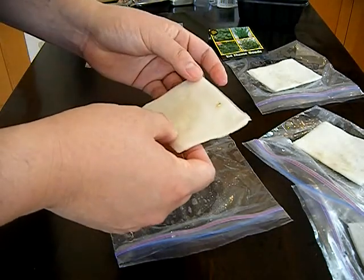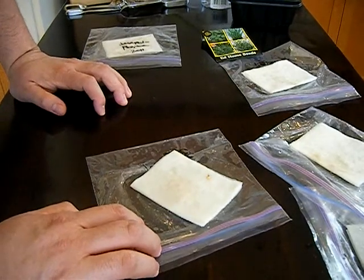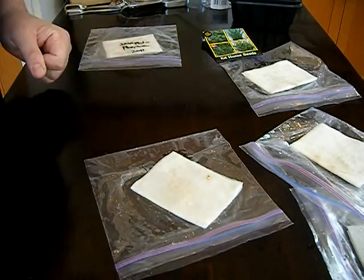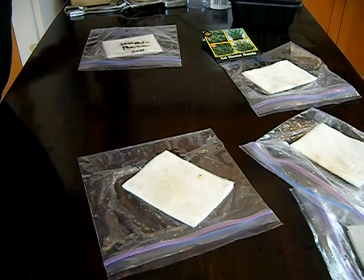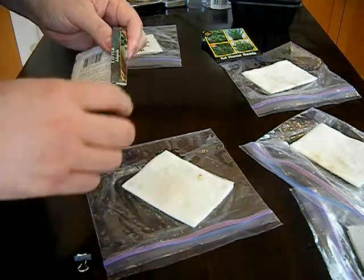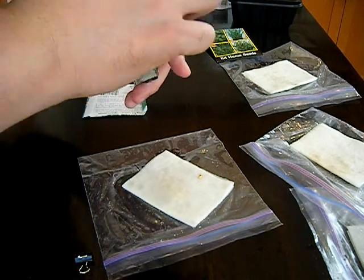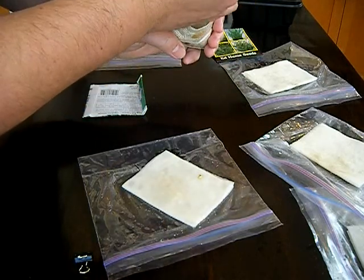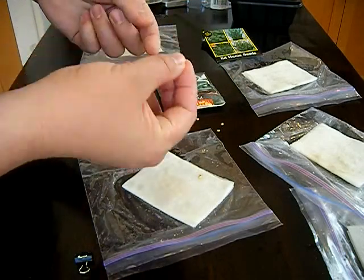I was wondering when I was planting these whether the cayenne and jalapeño peppers have capsaicin in them - and I guarantee they do. So it's probably not a good idea to rub your eyes after touching these seeds. But let me try them right on film and tell you if they have a little spice to them. I'll just try one - and obviously the seeds are the spiciest part, right?